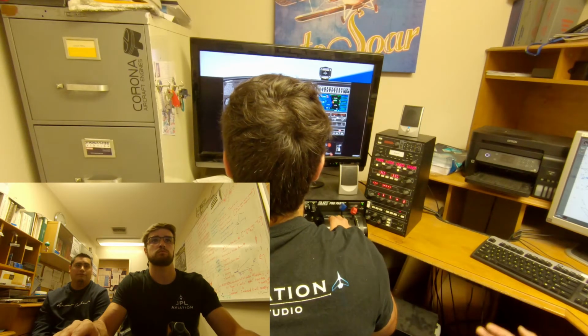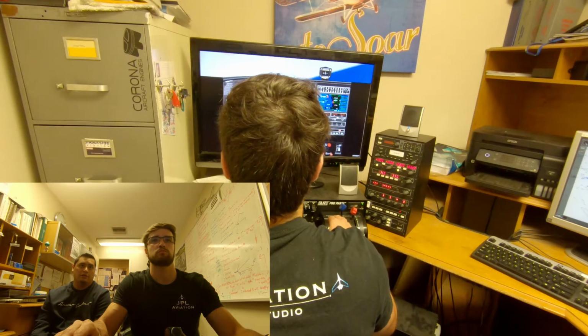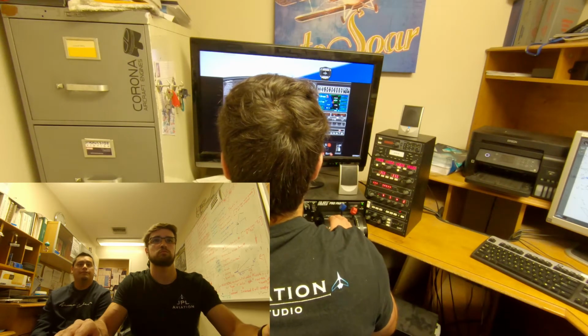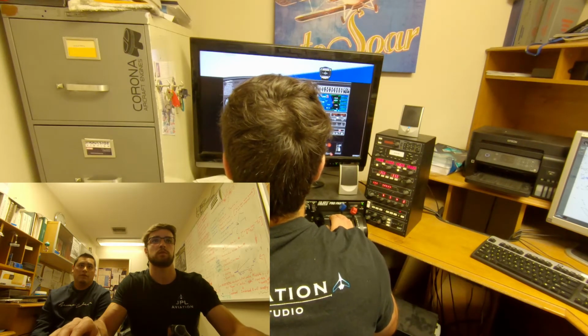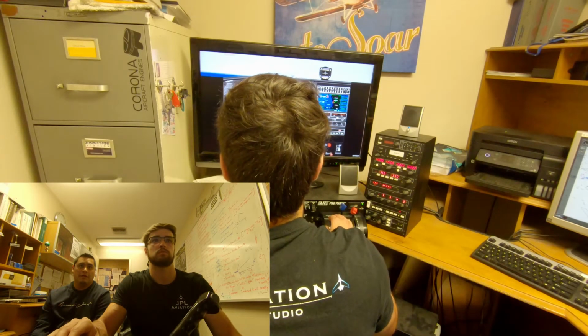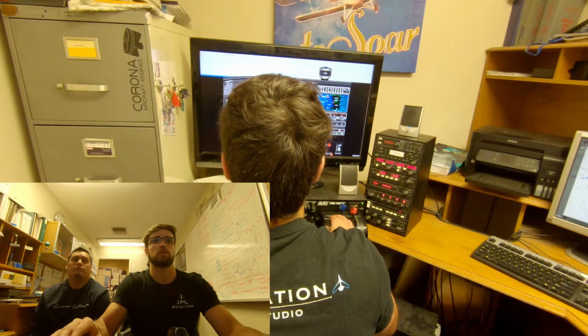So just referencing our attitude indicator, we check that with our turn coordinator and our heading indicator, and then we can look at our airspeed too, to make sure it's a comfortable descent. And there's 240, there you go. And going down to 4,000.